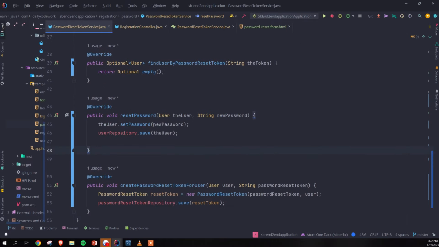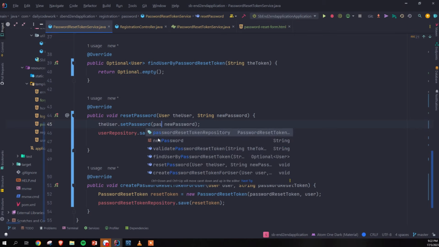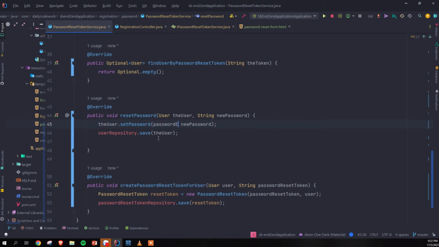So here I'm going to say, if IntelliJ can create this one for us, password encoder. Cannot find this. Dot encode. I'm just trying to see this. Dot encode. Couldn't find this. Then encode new password, right?